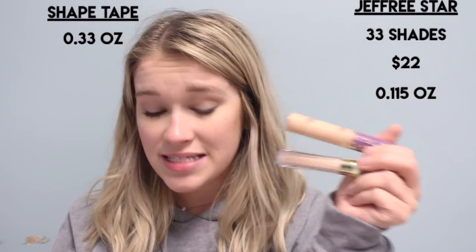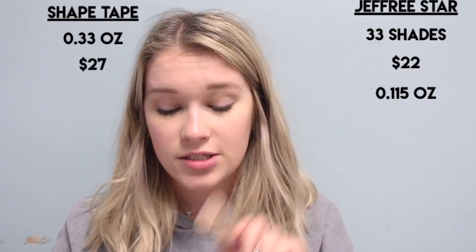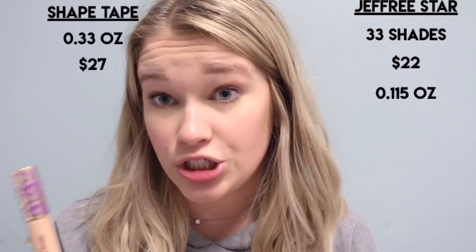So the Jeffree Star Magic Star concealer is 31 colors plus two color correctors. It's $22 and it is 0.115 ounces. Now when you look at these two, you think they're pretty much the same size. I would say they're about the same size, but Tarte Shape Tape is actually 0.33 ounces. So it's almost double the size and it's $27. And there are 30 shades of that.